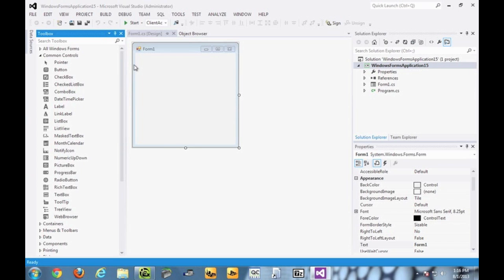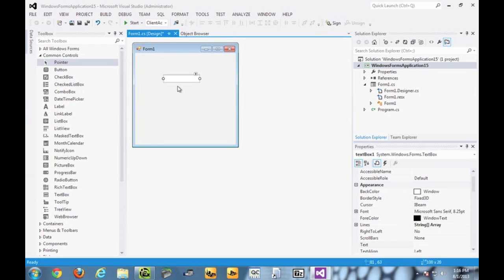All right, so again, I haven't touched any code yet, and I'm not going to for this presentation because the DA junction makes just everything so easy. So what I'm going to do is drag a couple of text boxes onto my Windows form so that I can show you data that's being made available by the Kepware server, OPC DA and UA server. I'm going to drag the first text box on here. You can see it populate the form. And then I'm going to grab another text box, because what I'm going to show you is that simultaneously with the DA junction, we can make an item reference over an OPC DA connection and an item reference over an OPC UA connection. And we can bring both of those into a single application simultaneously.